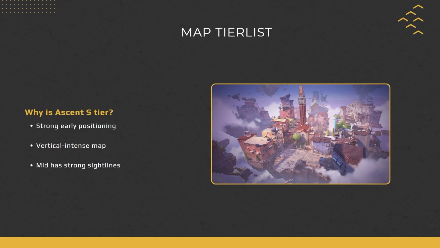For example, we're going to show how she can gain a really early head start on gaining high ground. These are things you can use to your advantage. Other characters that can use that verticality tend to be really useful as well, like Omen. Last but not least, we have really strong sightlines. They're very long, which allows her op playstyle to come to fruition.